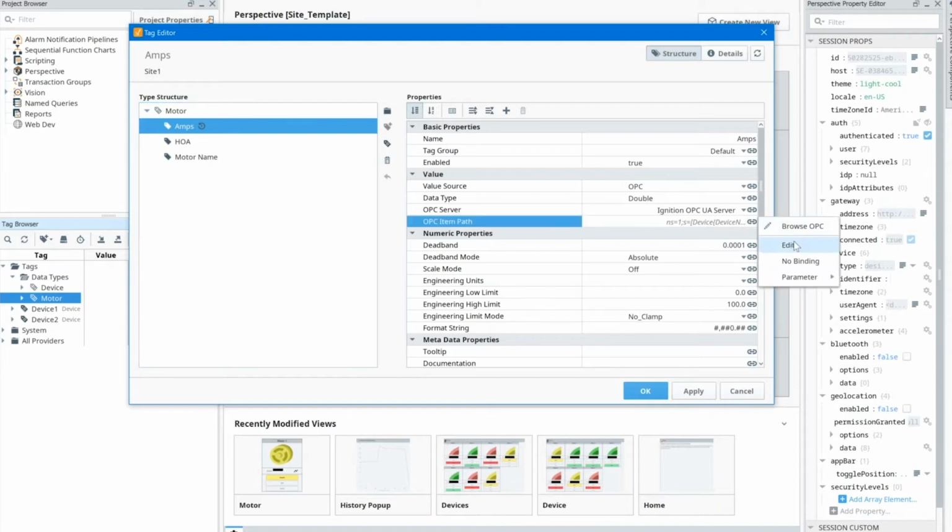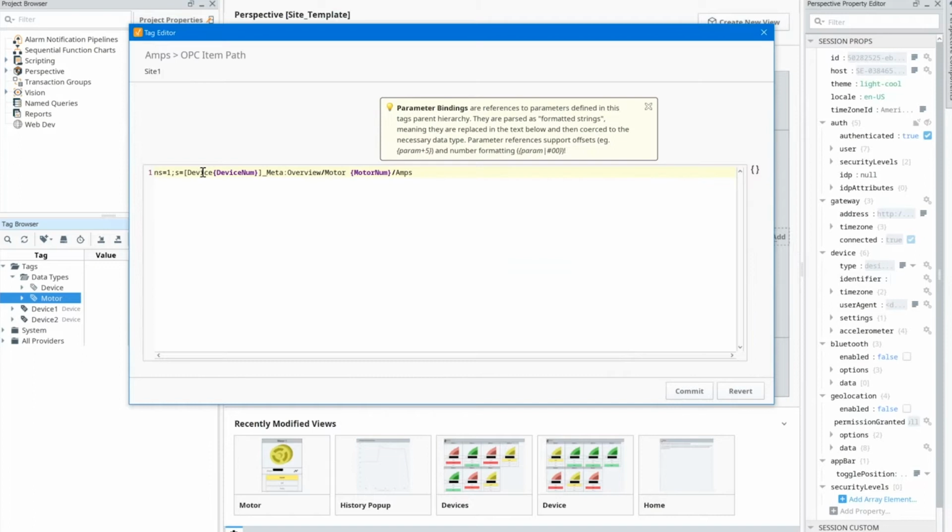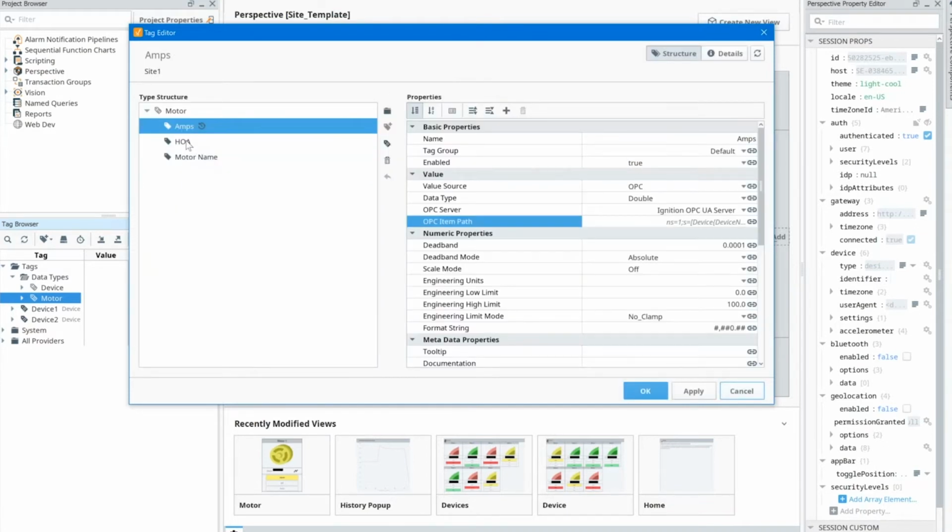Instead of hard coding a value, I used my device num parameter and my motor num parameter inside my address, so that it would grab device 1 if I pass in a parameter of 1 for my device num, and then grab motor 2, for example, within that device 1, if I pass in a 2 for my motor num. So I've done this kind of dynamic addressing for each of the tags here, amps and HOA.